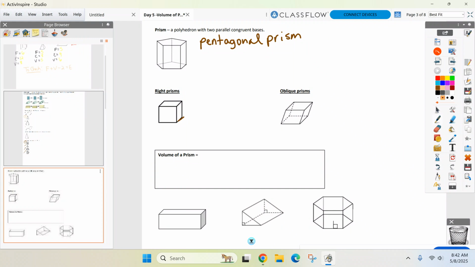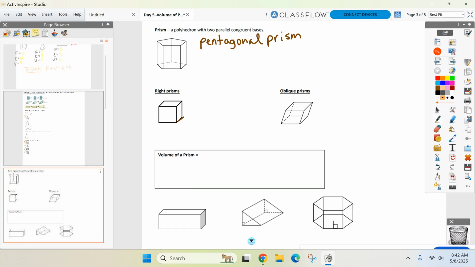Can you please go to the very, very back of your packet, the last sheet of your packet? You will be given formulas now. What you're looking at right now is called your reference sheet. This is what I'll give you on the unit tests in a couple weeks, and the only formulas you'll get on the Regents exam in about 5 weeks. Okay, that's it. Sorry, no distance, midpoint, slope formula. Those are the formulas you'll get, all volume formulas.